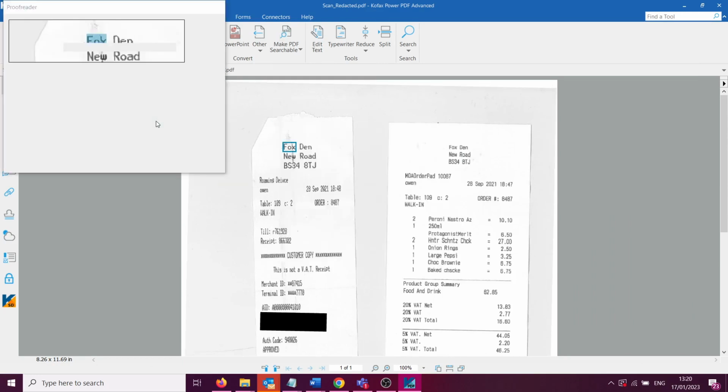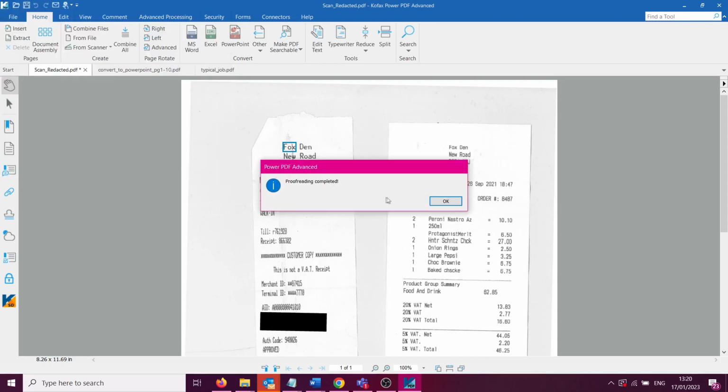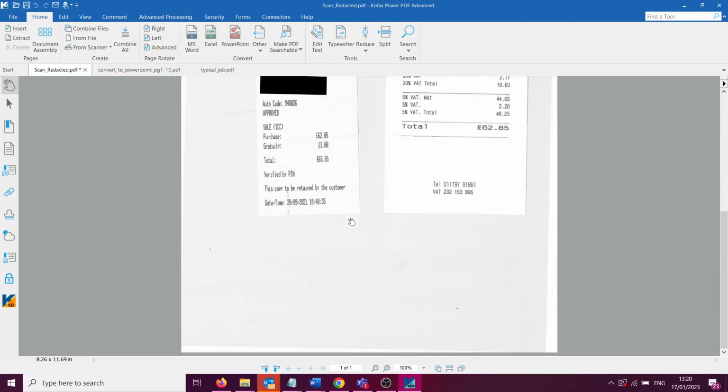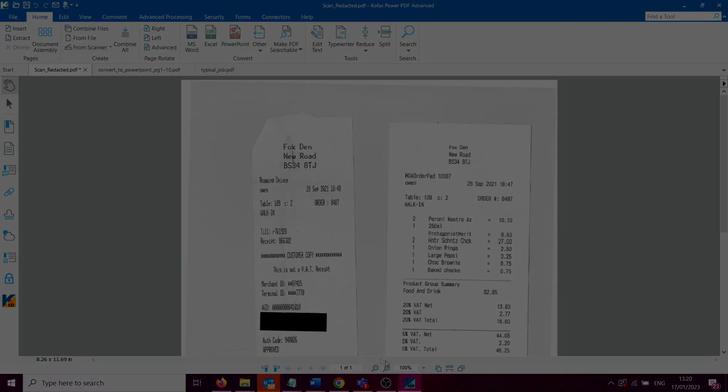Power PDF uses the OmniPage OCR engine, which is really powerful. So I'm just going to OCR this. We can see it's deskewed that document, and it's found a word there it's not sure of because there's a crease in the bit of paper. So we're just going to correct that. Okay. Right, that document is now converted and should be editable. So that text, which was once a scan, should now be selectable.